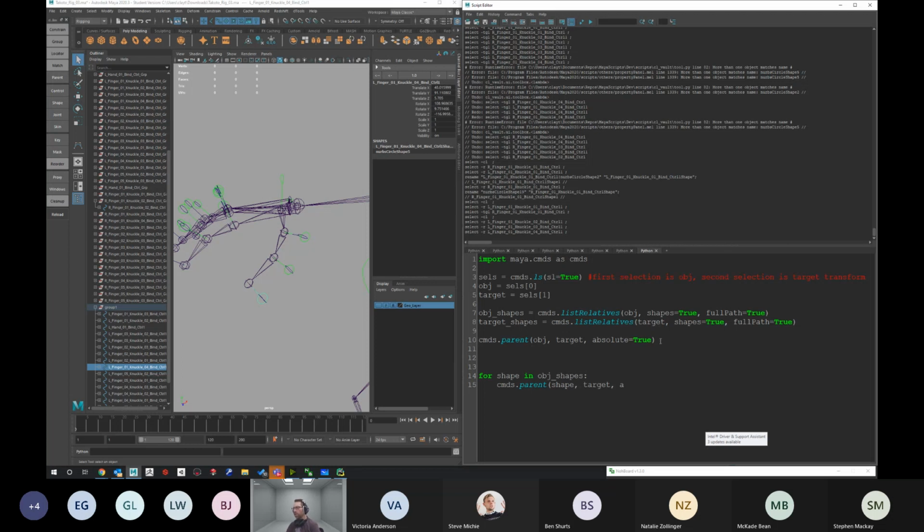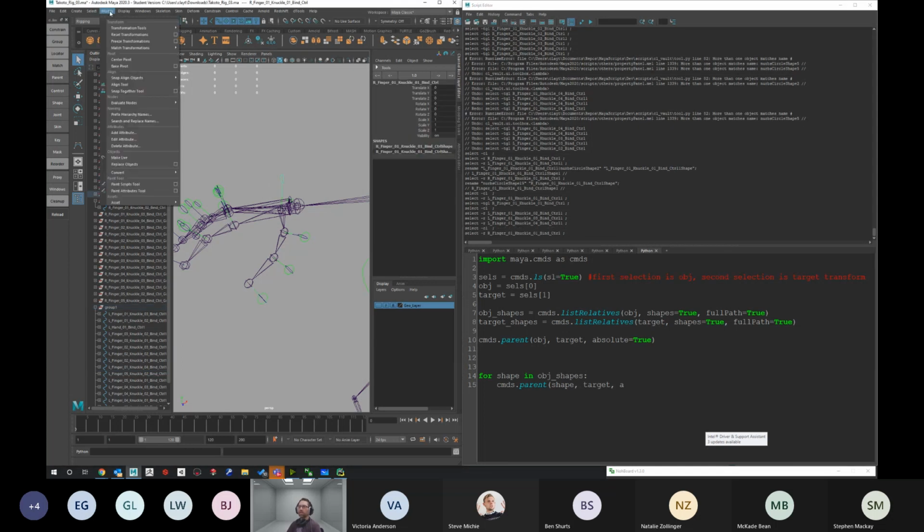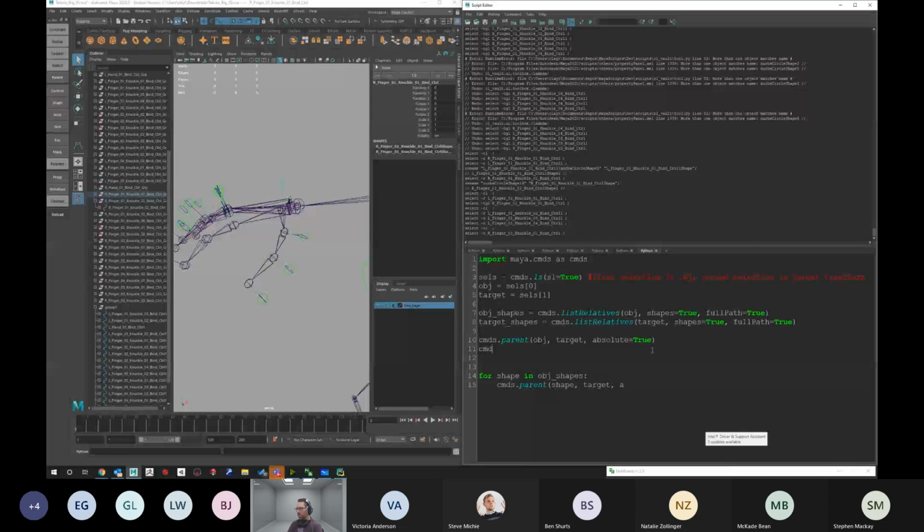So freezing transformations, does anyone remember the command for that? Because it's make not. Identity. Oh, good, you remember it. Very good. We're going to say cmds.makeIdentity. That just makes basically a zero matrix, right? Like an origin matrix. Yep, exactly. But that zero matrix is in relation to the parent, right? Transformations are still inherited from the parent. Okay, that makes sense.